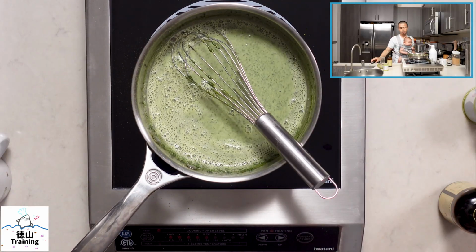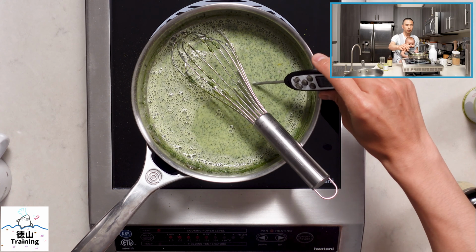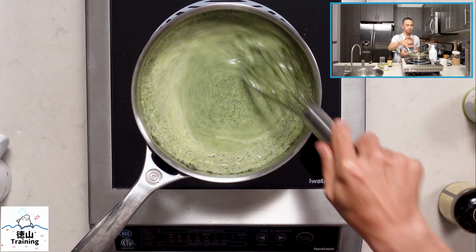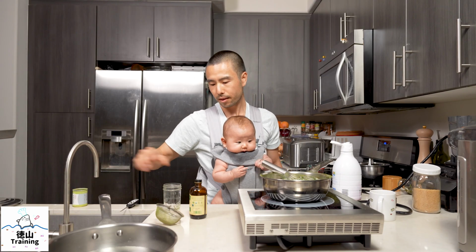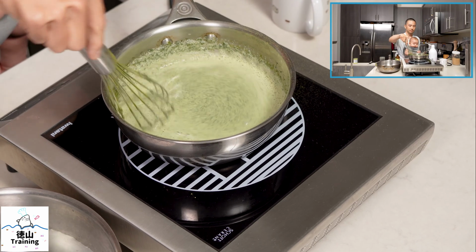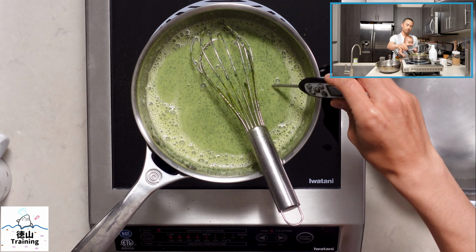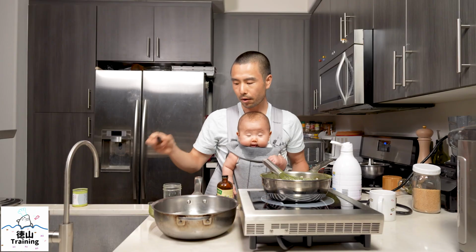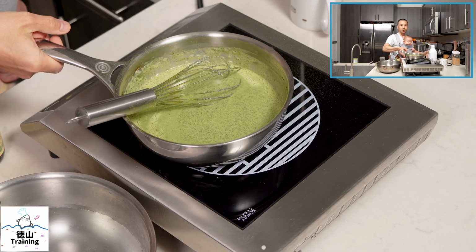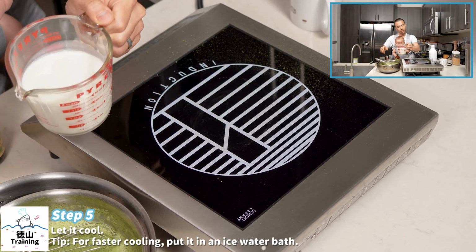All right, so let's go ahead and check the temperature. All right, it's at 150. Probably just about a minute or so, and then we can go ahead and chill it. Over here I had an ice bath, or what was once an ice bath, to help speed up the cooling. All right, power off. So at this point I'm going to go ahead and allow it to chill in the ice bath. And like I mentioned, we're going to combine it with the cold cream, or the cold half and half here, to let it cool even quicker.